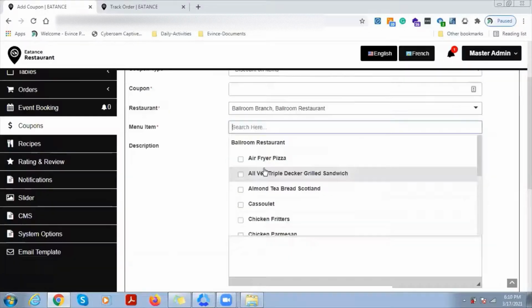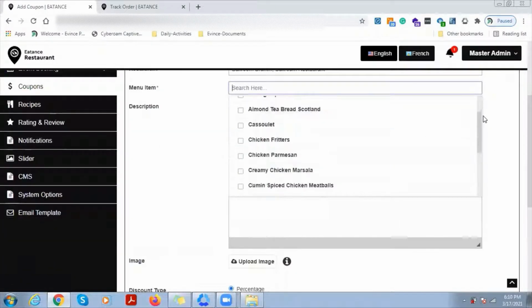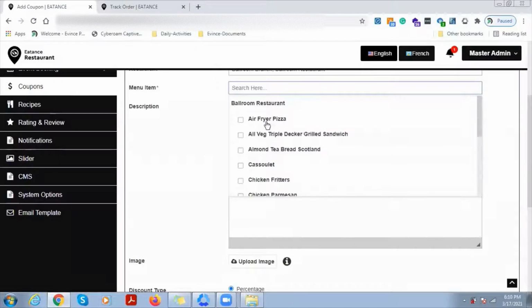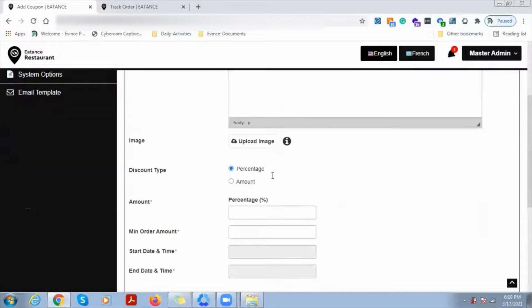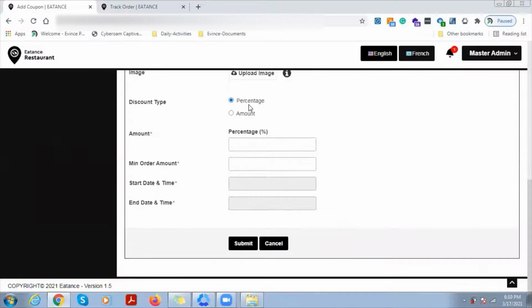You can select all the menu items you are generating this coupon for, or select other optional ones. You can describe the coupon, upload an image for the coupon, and specify whether it is on a percentage or amount basis, so the coupon discount will be applicable on the total directly from here.